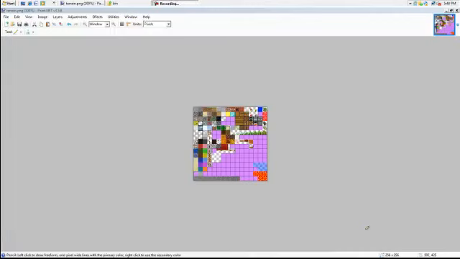Hello YouTube, today I'm going to bring you guys a tutorial on how to change your Minecraft texture pack with paint.net, and I'm going to show you how to make things clear. Like say you don't like how you had those little things in the middle of your glass, I'm going to show you how to fix that.